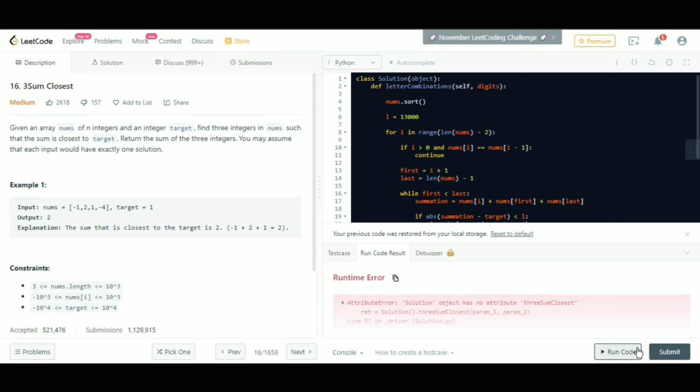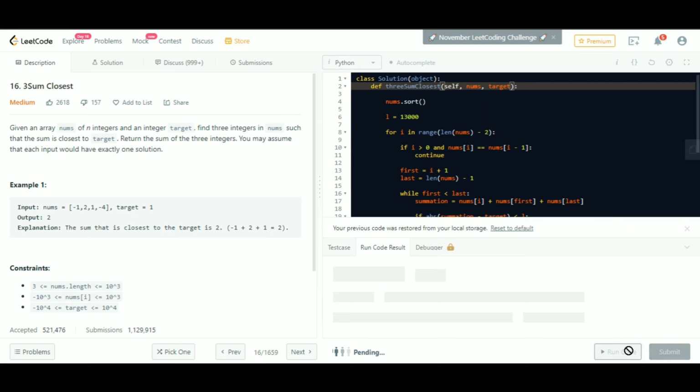Threesome closest. Oh, how did this get updated? I'm really sorry. I don't know what happened here. Let's see. Threesome closest. We will have nums and target as well. I think this got modified by mistake. Let's see if this works now.